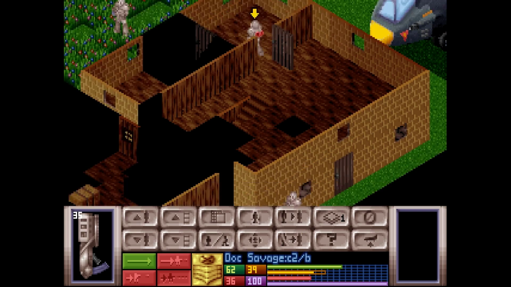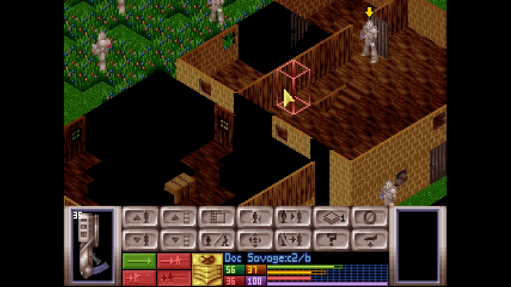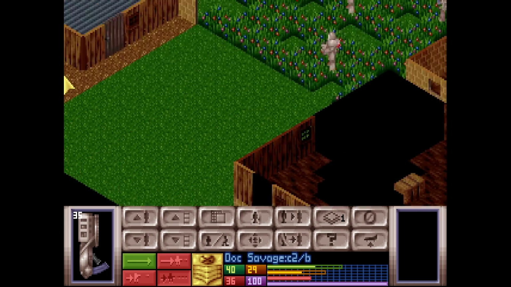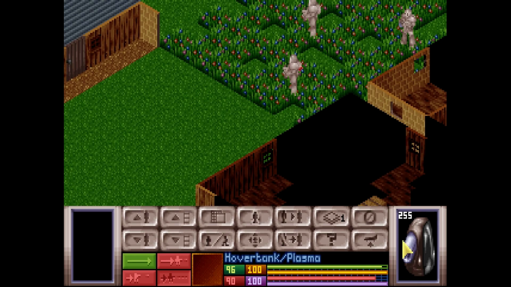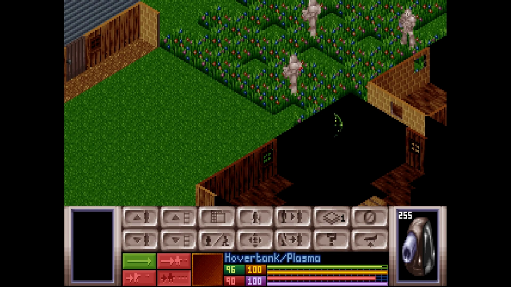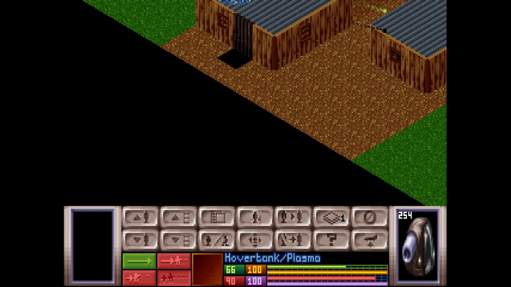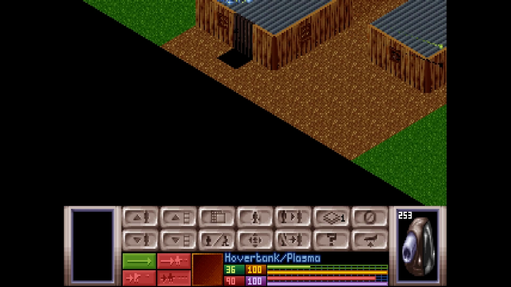And look, it paid off. We found a snake man. Can you see him? No. So the plasma hover tank, I think, has basically infinite ammo. It's a 255, and I think that just gets recharged each time. So, whoops. Fuck you, wall. Okay, that worked. Fuck you, wall again. Don't miss and hit any of my people. Fuck you, wall again.